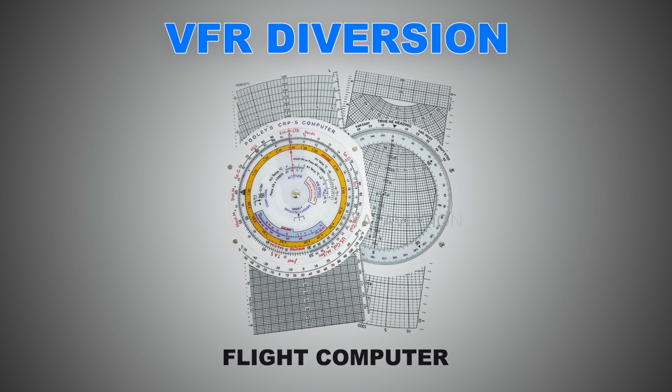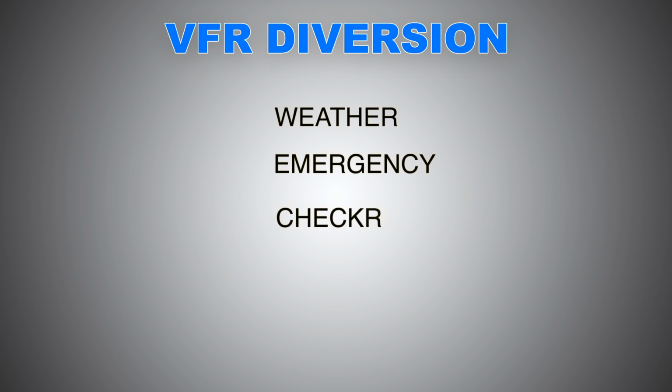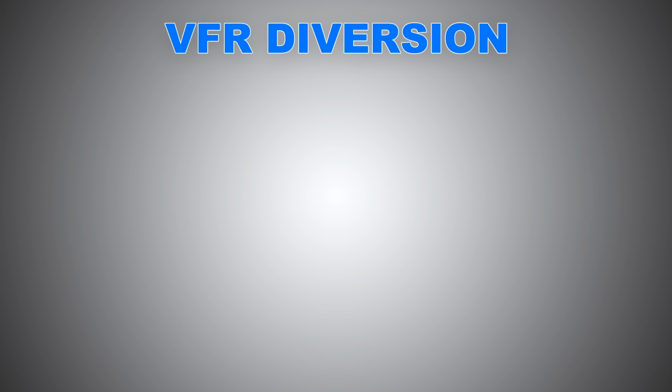It doesn't matter. When you decide that a diversion is a must, whether because of weather, emergency, or even in your check ride, you are most likely going to be under some level of stress. So the last thing you need is to waste time with an added unwanted stress of calculating your wind drift and heading and your new ETA and so on. That's why prior preparation is key in making your life easier when it comes to this.